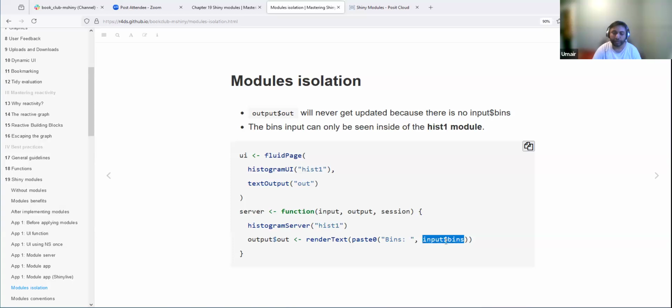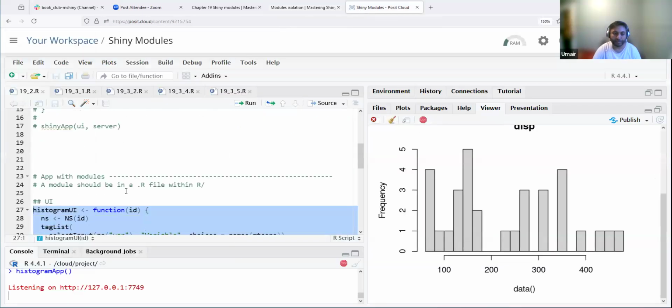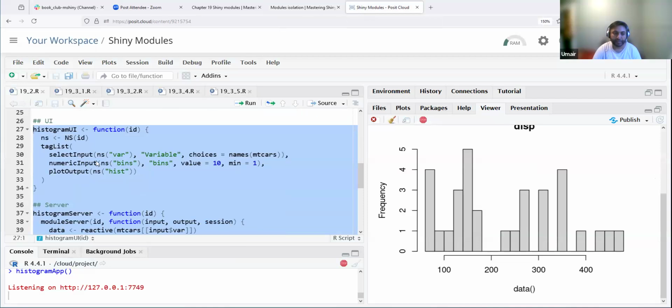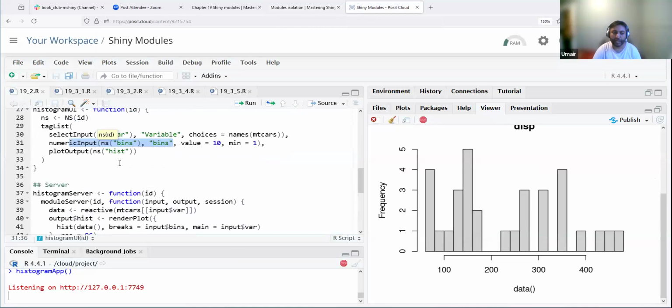Now remember input bins, if I switch back to the R script, the bins part in the UI is this numeric input. So this ID bins is for the numeric input, but this ID is namespaced with hist1. So in your main app, the ID will be hist1-bins.